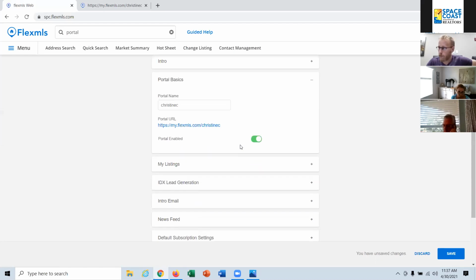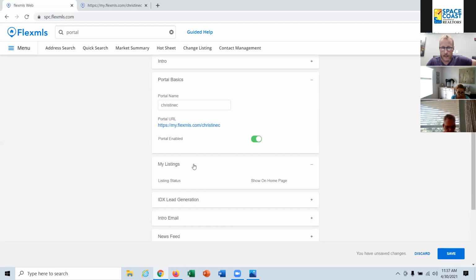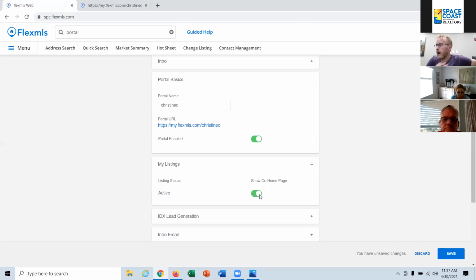Now, a few other things I like to point out that are important is my listings. You are going to have this on by default. I personally just turn this off. The reason being is, let's say you tend to list high-end properties, $500,000 to $600,000, but you got a referral, a friend of a friend, and you're helping them buy a house, and they're looking for something that's $200,000. If you show all of your listings on their portal, they're going to see all these high-end properties when they first log in, and they're going to say, well, why are you showing me stuff that I can't afford? So it may make sense to turn this off.